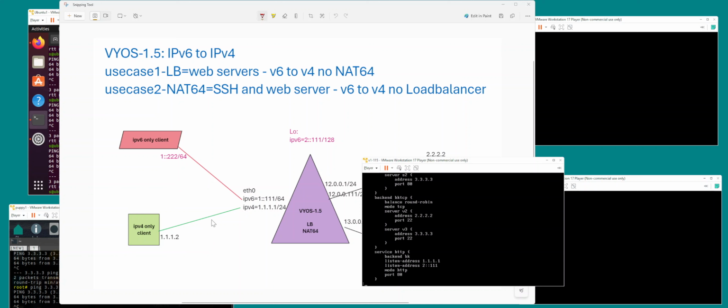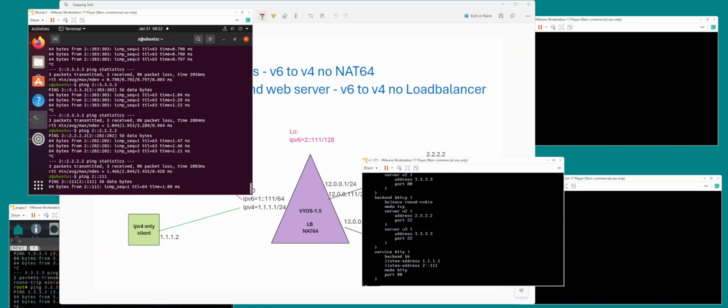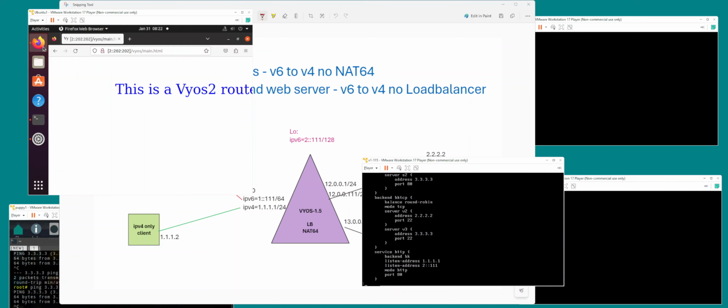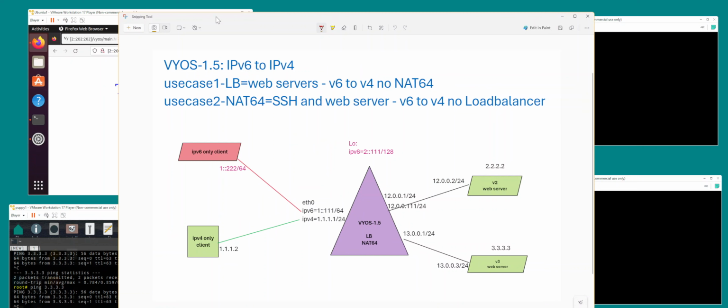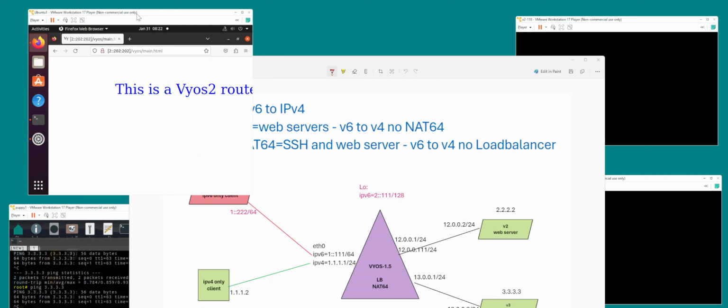So let's go into it and hit our first web server. My connectivity to my V6 is there. Now let's go hit the web server. Try to move this out of the way so that it's more clear.